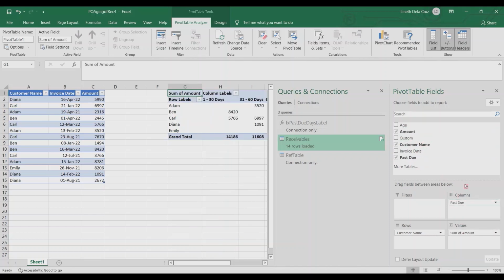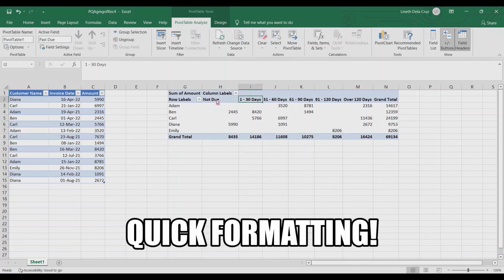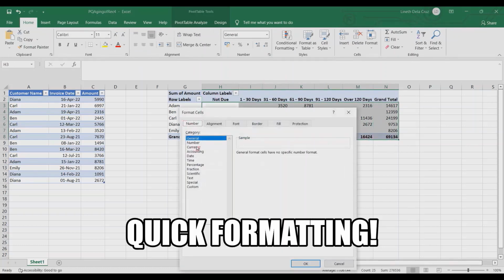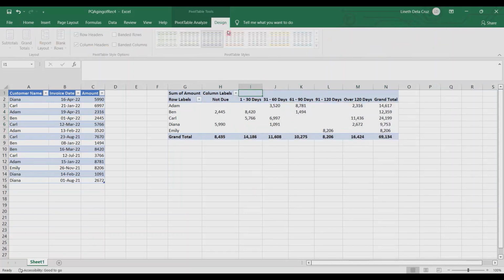Okay, let's close the PivotTable Fields and the Queries and Connections. Let's quickly format it. Let's put the not due on the second column. Change the design like this.